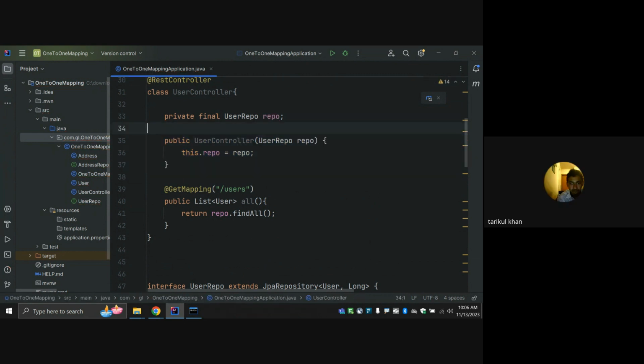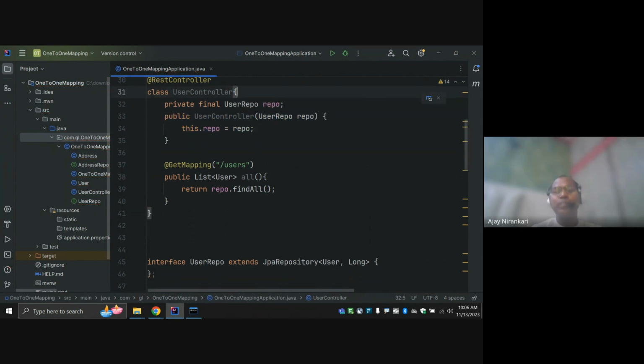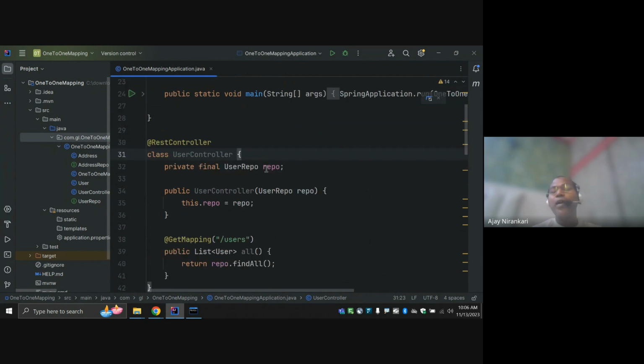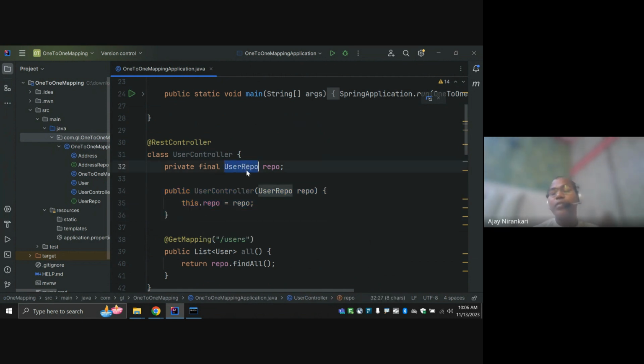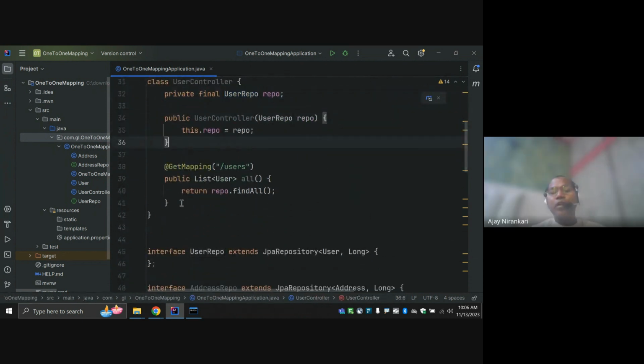Just for a heads up, this is required whenever you are writing this. The role is played by your Spring framework in creating the object of this interface. Let's move to our next part.